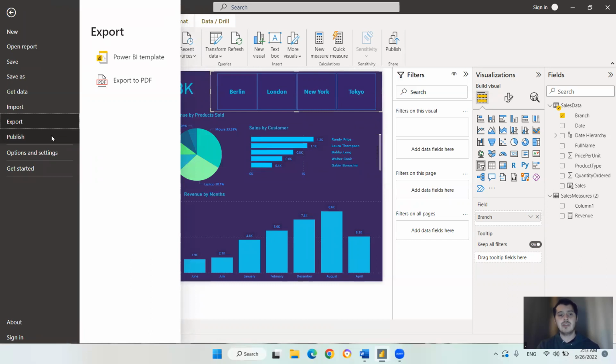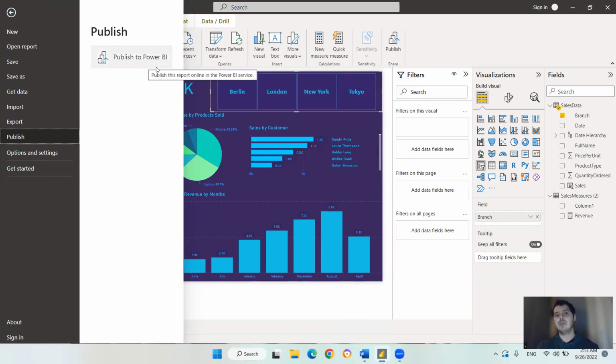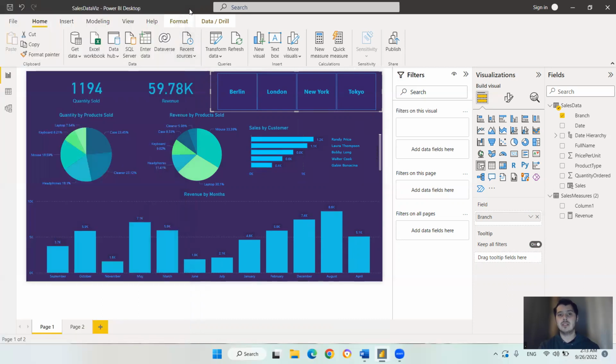But if you want to share it with your sales team, marketing team, or the top management as a complete report, you can hit publish to Power BI, and it will be available as a link to the whole team. You can just share it as a link, and they'll be able to view it in their browser without having Power BI Desktop on their computers, which is really useful.